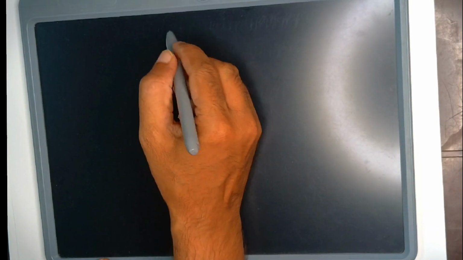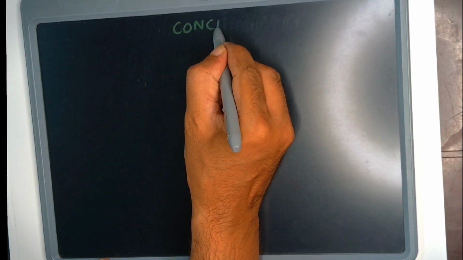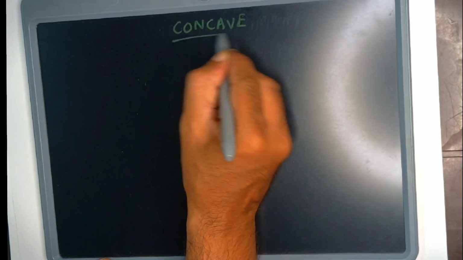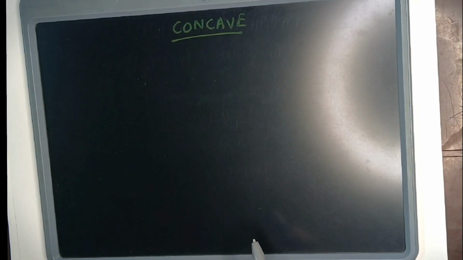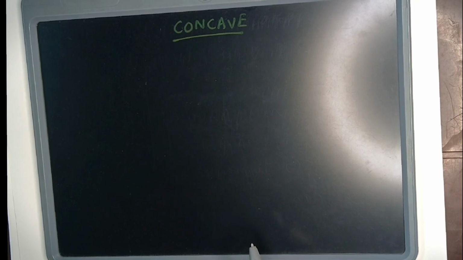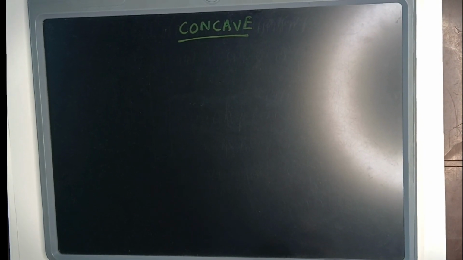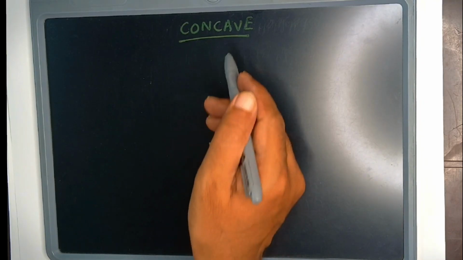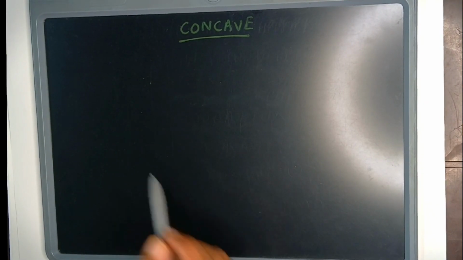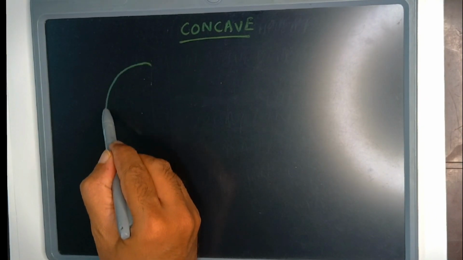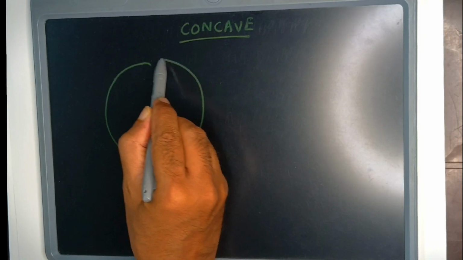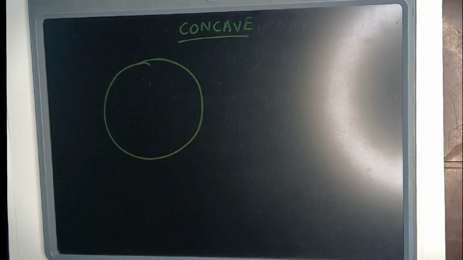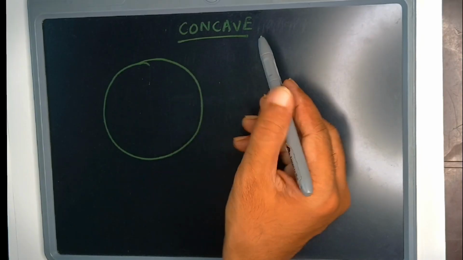Next we move on to concave mirror. If you can imagine a concave mirror, it's like a cave of a tiger. Sorry, a tiger doesn't have a cave, I guess the lion has a cave. So a concave mirror is like a den. But how is the concave mirror actually carved? If you actually take a sphere, this is a sphere. As you know, concave mirror is part of a spherical mirror.